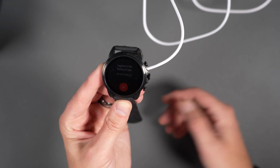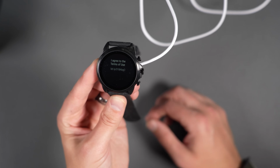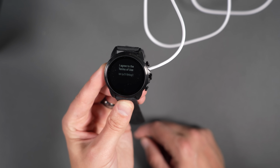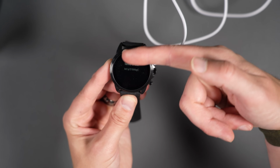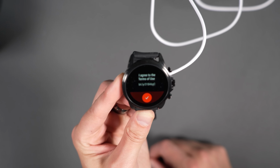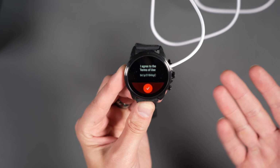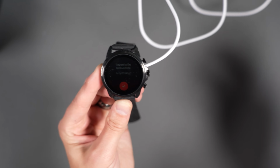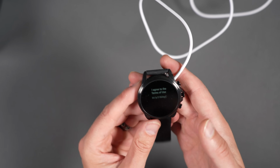1 gig RAM, 8 gig storage. So not a ton of storage, but I don't know what you're really storing on your watch anyway. The gig of RAM we do love because we know with Wear OS watches that run Qualcomm chips, that gig of RAM is necessary. You have a 1.28 inch color AMOLED display up top, which you obviously can't really see because I'm on this screen. We'll show you in a second. It's 416 by 416. It's very high res AMOLED. It's supposed to be brighter, better outdoors, all of that stuff. It should just be overall a better upgraded display.